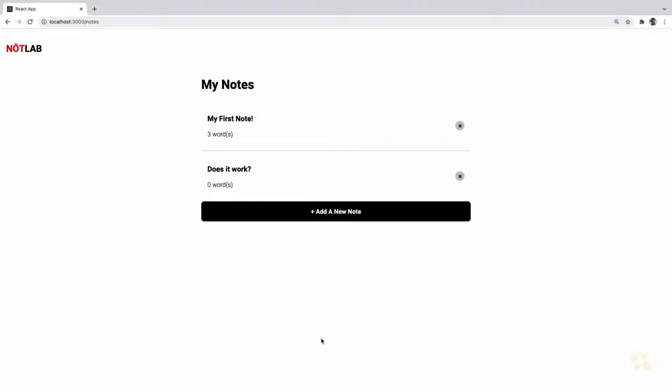Not that that's a deal breaker, of course, because I still see a lot of sites that do things like that, where they have a message that they want to display when you don't have any data, and that message will still display when that data is loading, and it can be kind of confusing if you have a slow connection. So it's not that big of a deal, but I just like to have my stuff look good, which is why we took care of it, and it wasn't really that hard to do.